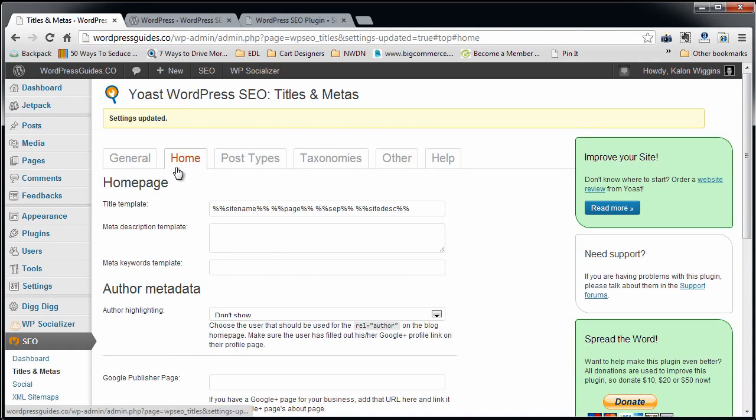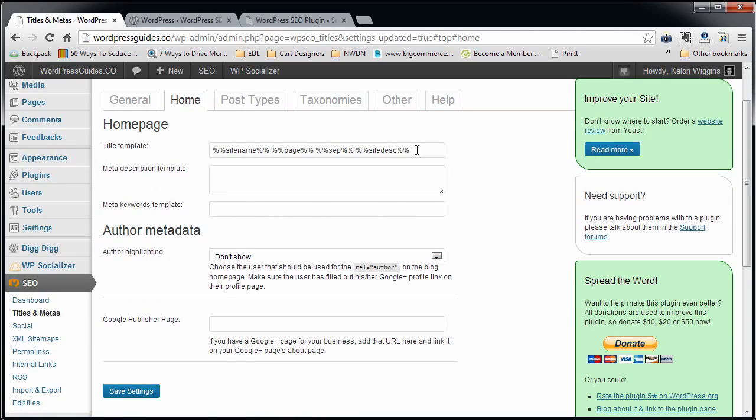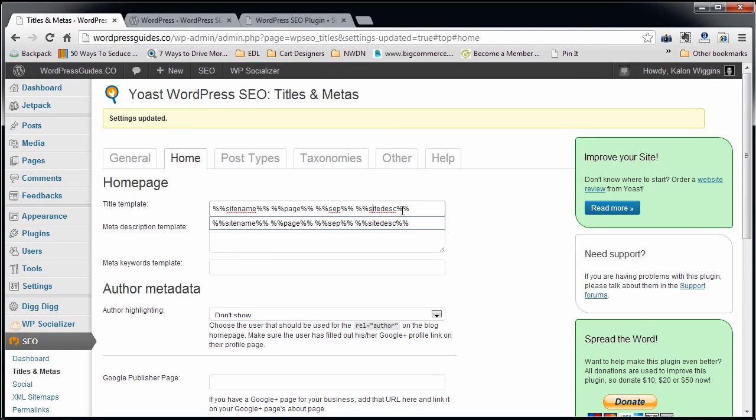Okay, the next tab is your home tab. Depending on what version you have, some versions let you set in your home settings right here. Some of them just give you a link that says click this link to set your home page settings on the home page. I think it probably depends on whether or not you're using latest posts as your home page. So if you're using a static page for your home page, I think that this will give you a link to your home page where you'll set it on the page itself. Whereas if you're using latest posts like I am on this blog, it's going to have you set them right here.